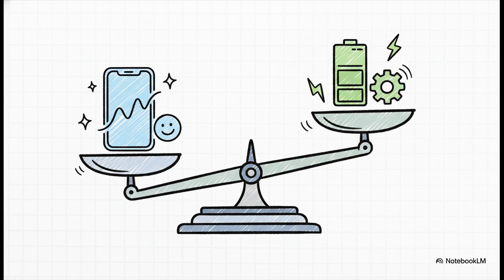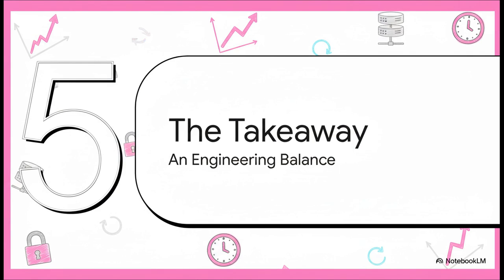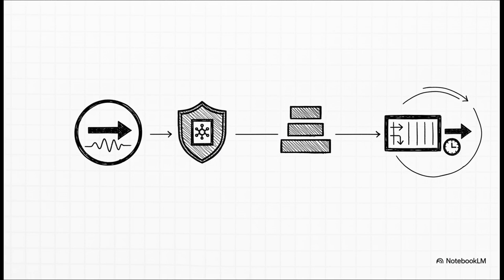It's brilliant. So, when you take a step back and look at this whole system, what's the big theme here? Well, it all comes down to a really sophisticated engineering balancing act. Let's just quickly recap the key principles we saw in action. First, using those hybrid communication protocols, the right tool for the right job, with REST and WebSockets. Second, protecting the entire system with that single secure API gateway. Third, keeping the code organized and clean with that layered architecture. And finally, balancing that real-time feel with your phone's performance using those clever buffered updates.